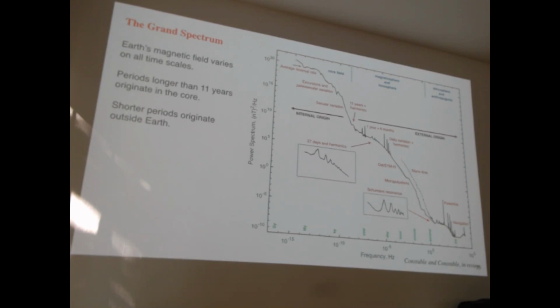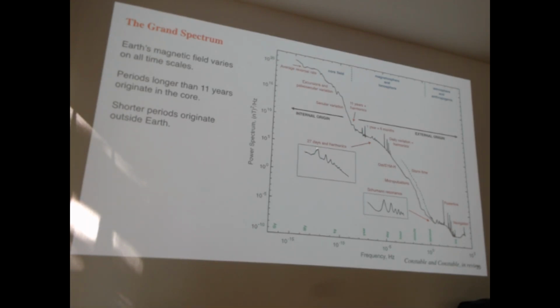The Earth's core churns in a different way and creates different magnetic fields. It creates all these variations in the Earth's main field. But then at around 11 years, what's magic about 11 years? The solar cycle. Right? About 11 years, the sun takes over and the field comes from the outside. So you get a signal at 11 years. You get a signal at a year and 6 months that's associated with the Earth around the sun.